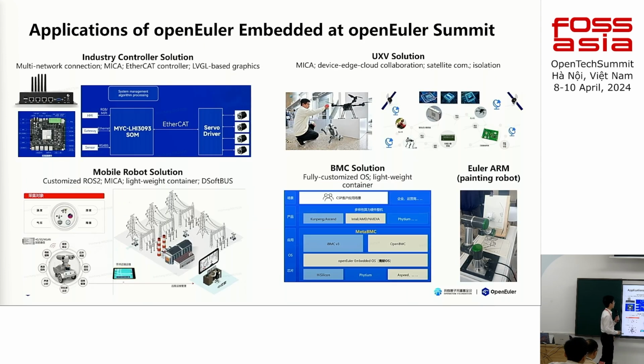And we have applied our operating system in industrial controllers, unmanned vehicles, and some interesting robots. Like last year at the openEuler Summit, there was a very interesting robot. If you stand in front of the camera, the painting robot can paint a picture for you. It also runs openEuler Embedded inside it.